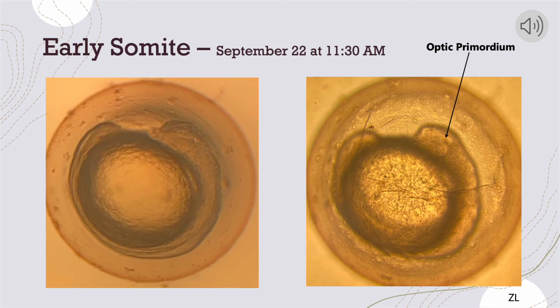Somites are blocks of the mesoderm that are located on the neural tube in the embryo. The first pair comes from the anterior part of the trunk, adjacent to the notochord. Somite 1 has entered into the anterior boundary in the area that is pointing at the optic primordium as it begins to become visible under the microscope.